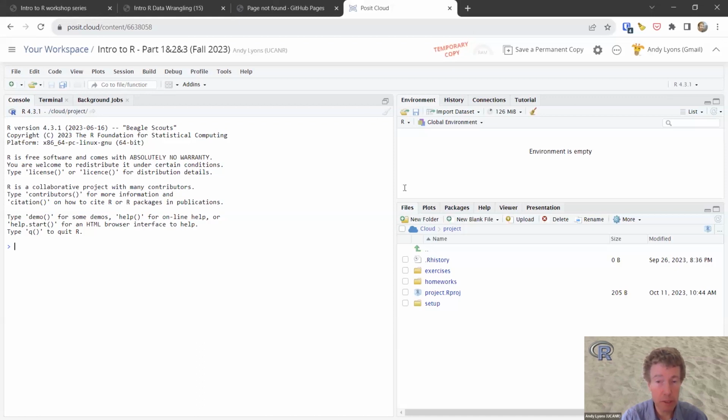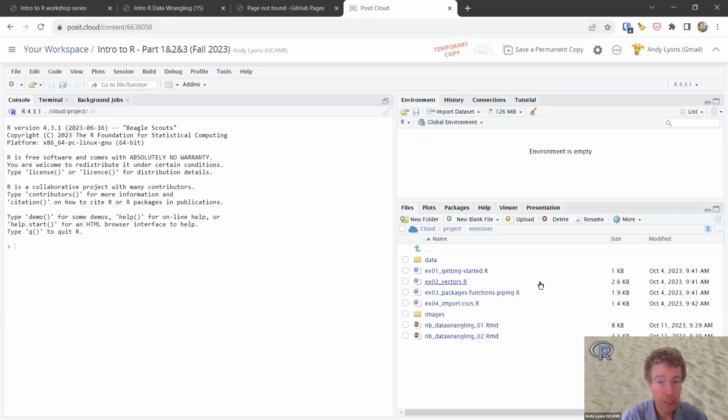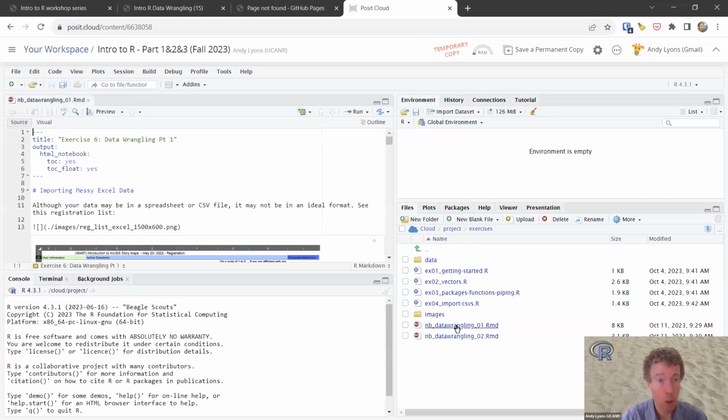Once it opens, go into the exercises folder. And then once inside, click on our markdown notebook called Data Wrangling 01.rmd. That will open it up in the RStudio source window.